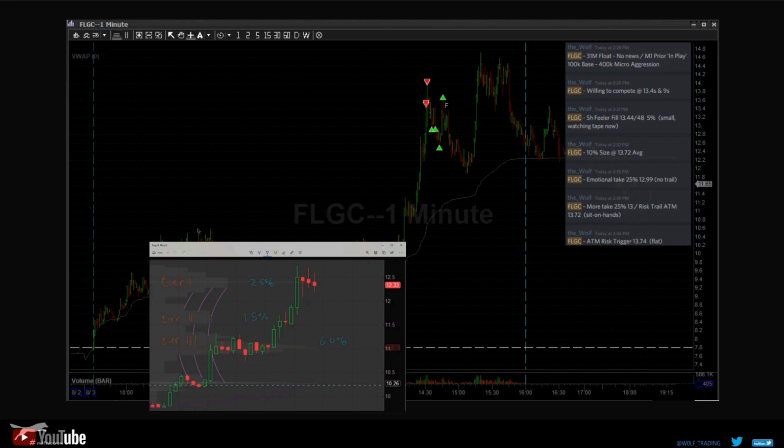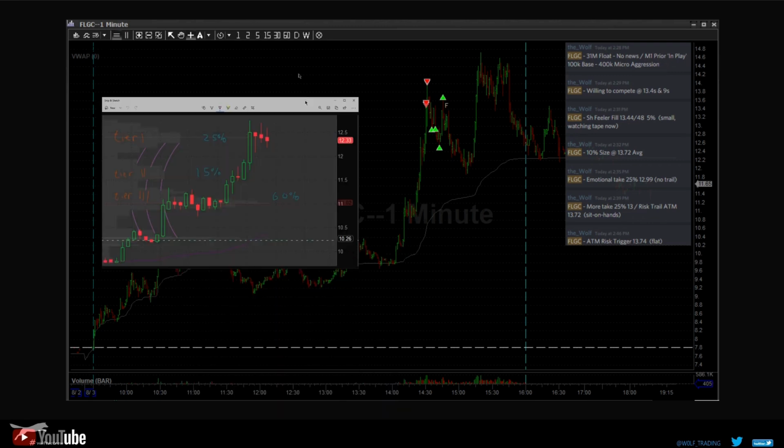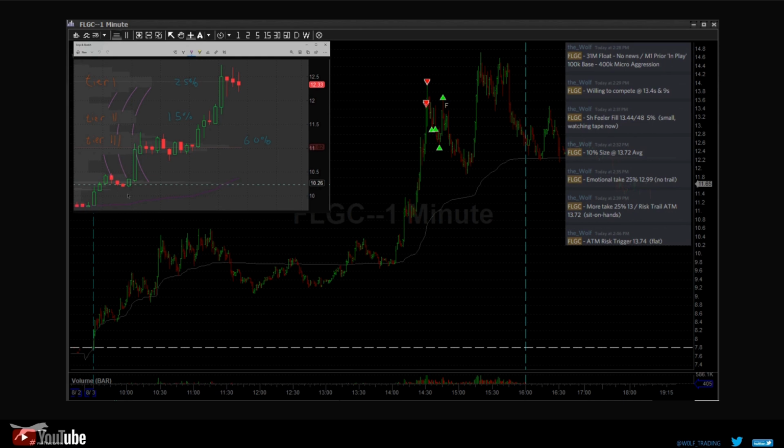Is there sustained pressure here? And you can see it looks like there's pressure here. This is a bar chart, but it looks like there's pressure, and then it kind of retests here. So these are areas that we have eyes on. Now, we're not taking this trade per se because there's not enough emotion on the chart here. If you look in this area here, it's just not there. We want emotion. So you can see now it flips above 10.25, and now it's holding a 25 bid.